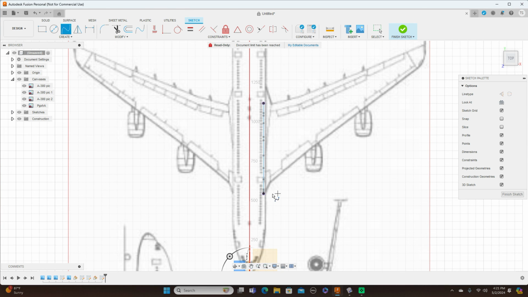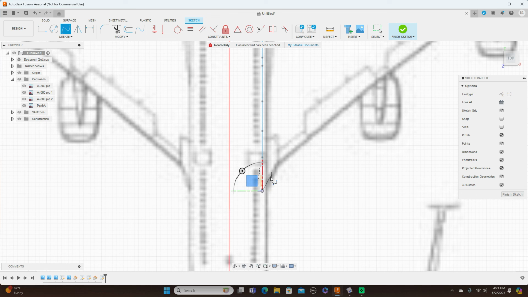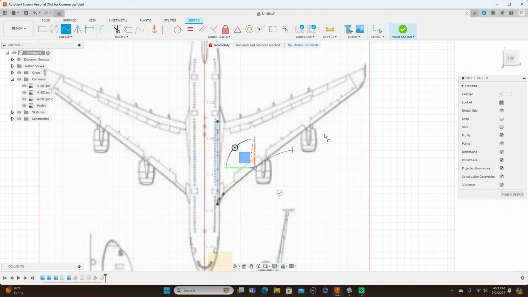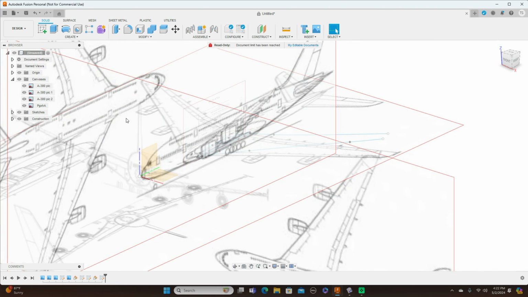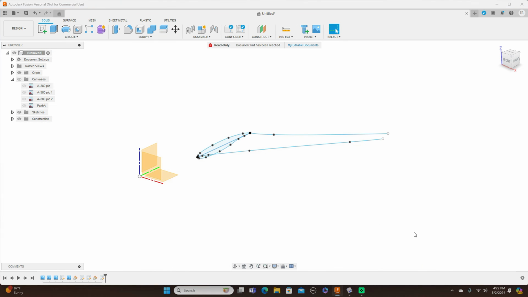Now, then we just do our regular finish sketch. Turn off the canvases.